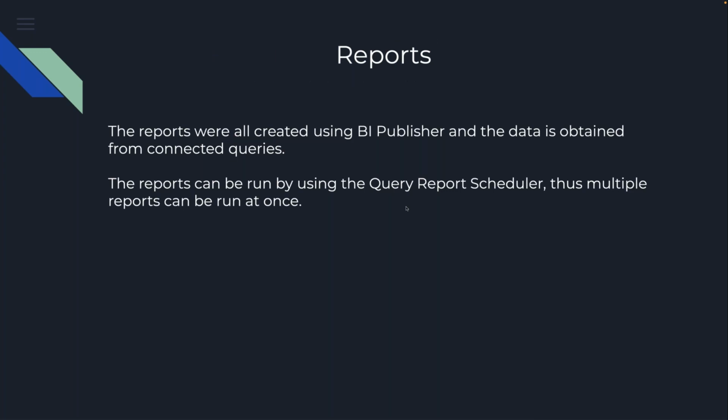Hi everyone. Okay, so we created all our reports using BI Publisher with data obtained from connected queries. As I'm sure many of you know, connected query connects multiple queries together in a parent-child sibling relationship in order to get a data set out that can be used for reporting. It's usually in an XML format, which then can be used in BI Publisher. By using this method, we are able to run the reports overnight, and multiple reports can also be run at the same time, and thus saving business time during the day.